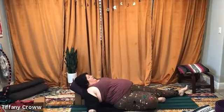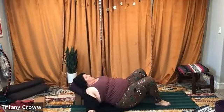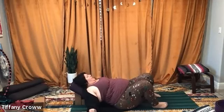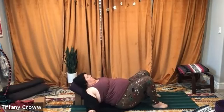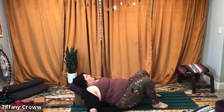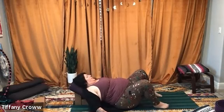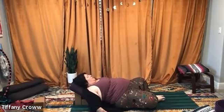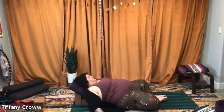And on that next exhale, let's bring that right knee up to the sky. If we went there, the left knee comes in towards the sky. And let's just gently rock our knees back and forth, maybe finding a little spinal alignment. We could even kind of lift the hips up, adjust anywhere that we might need. And maybe we stay right here, or if you'd like to explore that hip opening, a deeper hip opening, we bring the soles of the feet together, knees open wide, and we find butterfly.